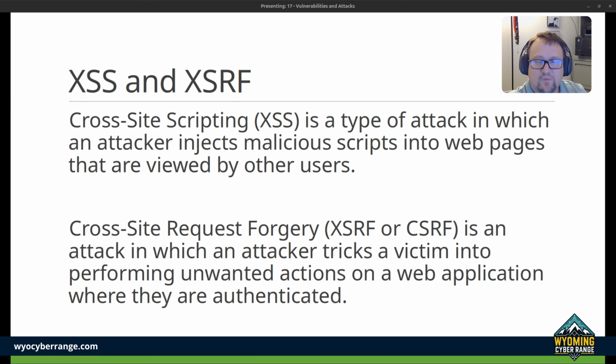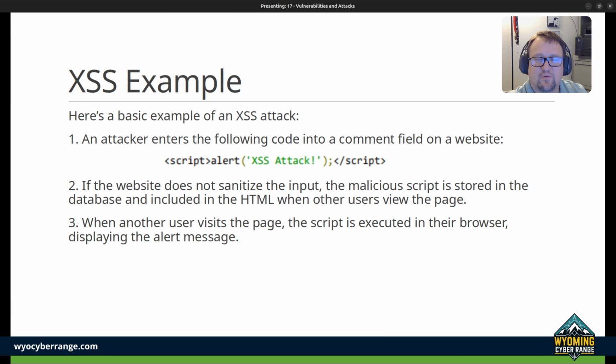Now, the first is going to be cross-site scripting, or XSS. This type of attack is when an attacker injects malicious scripts into a web page that are viewed by other users. The malicious script, usually JavaScript, is normally going to run in the victim's browser. Now, it's going to be on a trusted website, but this could be used to steal cookies, capture keystrokes, or even redirect users to fake websites. The key to cross-site scripting is this. It exploits the trust the user has for a certain website.